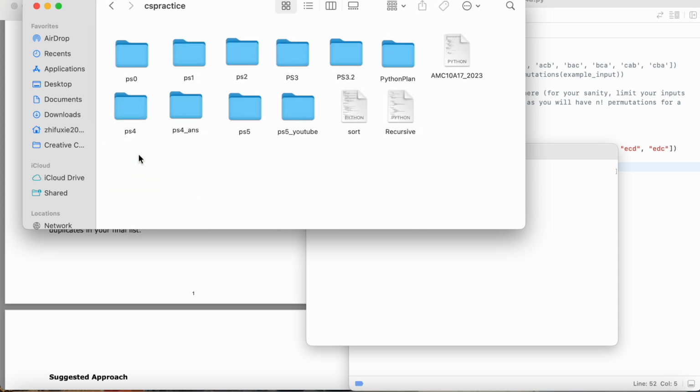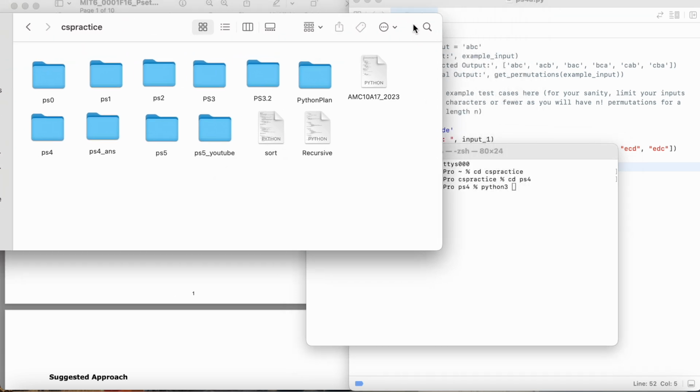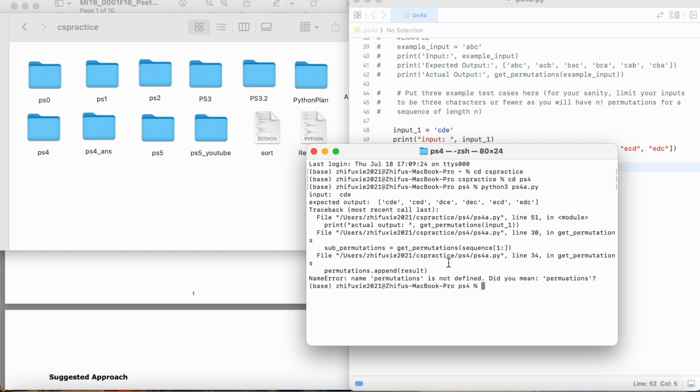and then within that, it is in PS4. So I'm going to cd PS4, and I'm going to open this Python 3 document called ps4a.py. As we can see, here's the input, here's the expected output, and then there is a problem right here. So this is saying basically our code isn't working because get permutations isn't working.